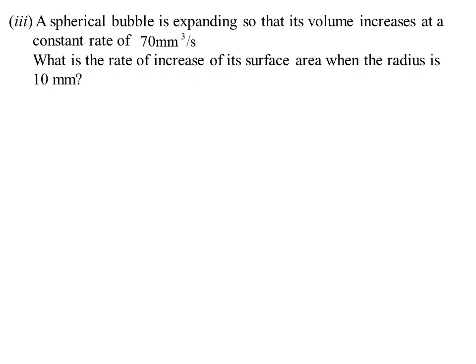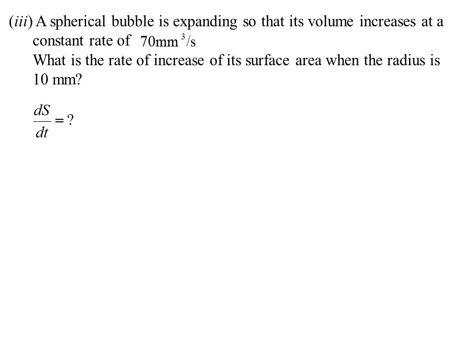Sometimes you need more than 2, and I think this one here we're actually going to use 3 rates to come up with a solution. So a spherical bubble, expanding, volume is increasing at a constant rate, 70 millimeters cubed per second. So we're just blowing a constant amount of air into a balloon, maybe it's something like that. What's the rate of increase of its surface area when the radius is 10 millimeters?